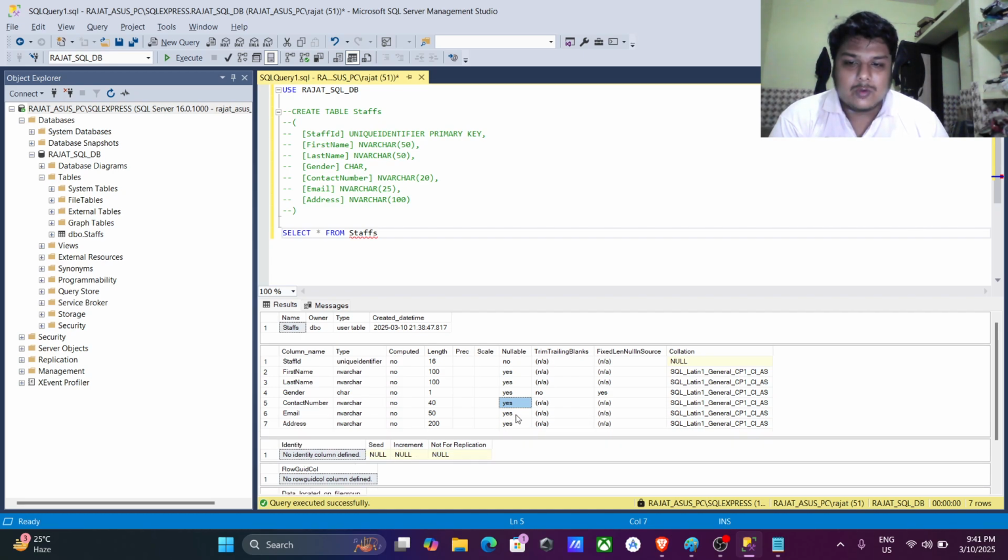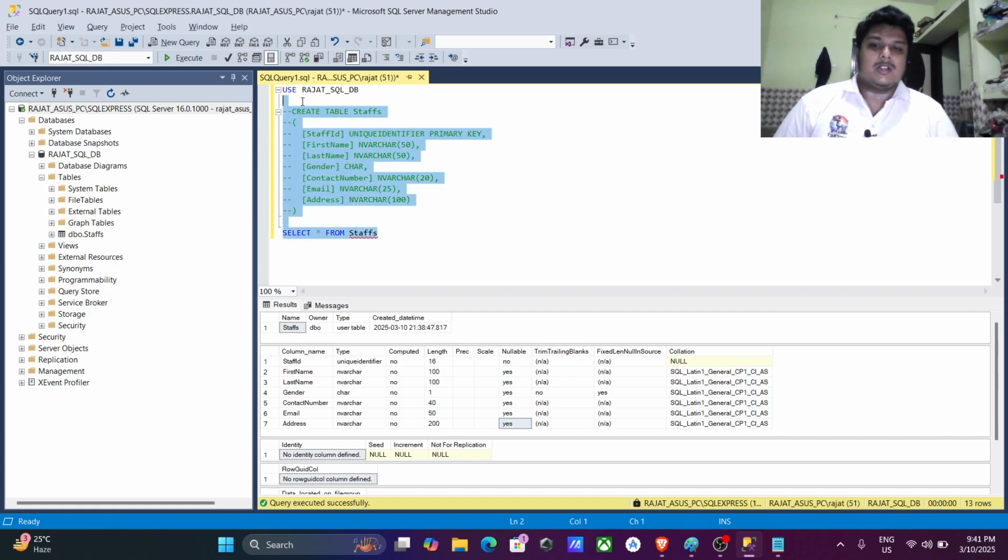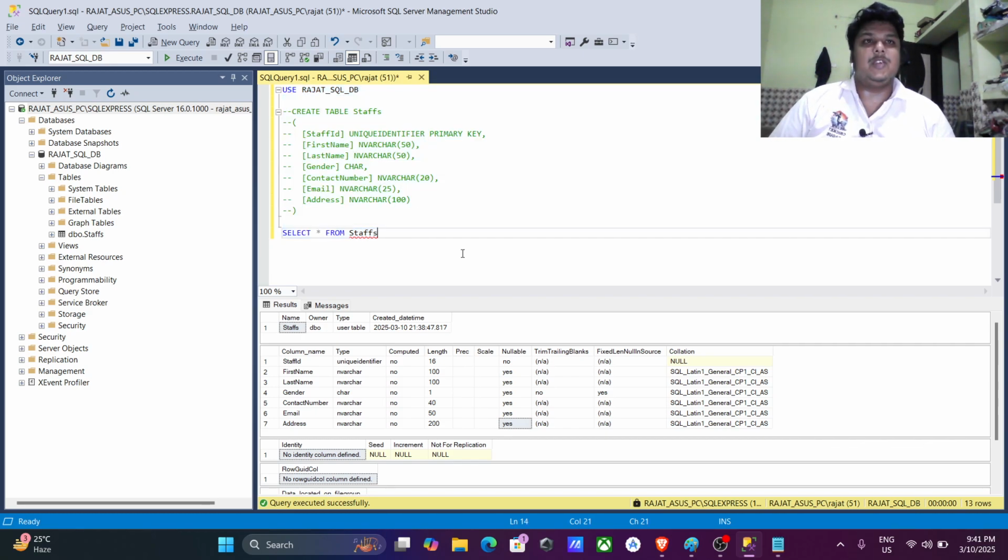Email could be nullable, but the address field we don't want to be nullable. This all comes while altering a table. So remember, in the next video, we are going to create a whole ecosystem of data tables, and we are going to learn about altering tables and also putting constraints explicitly on tables.